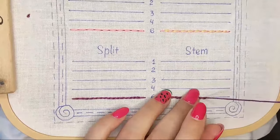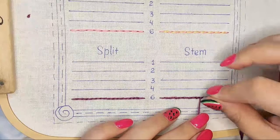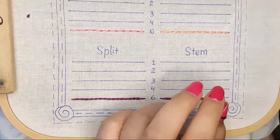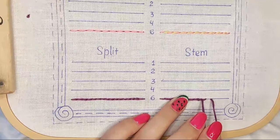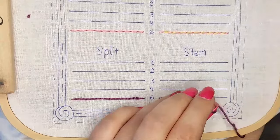See, thanks to the big needle that I have, when it goes through the fabric, it creates enough space, a big enough hole for the thread which I'm pulling through the fabric. Oh, there is a knot on the back side.